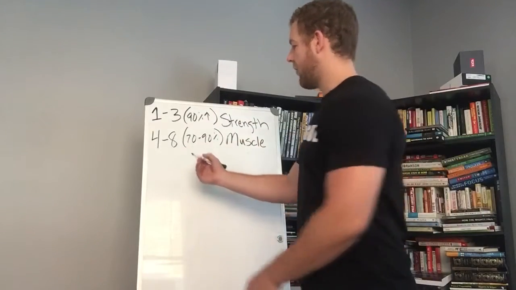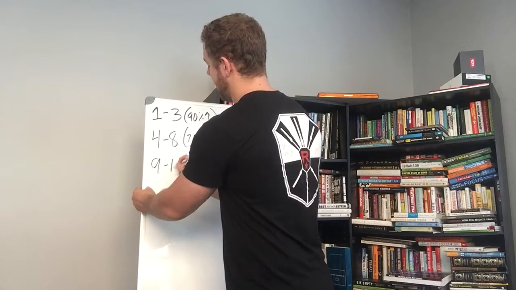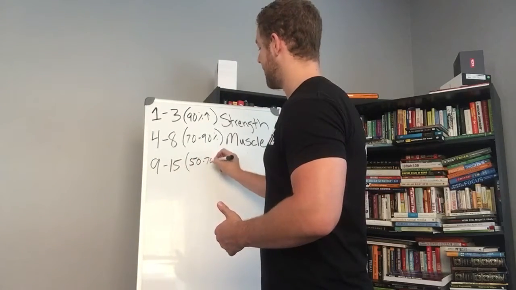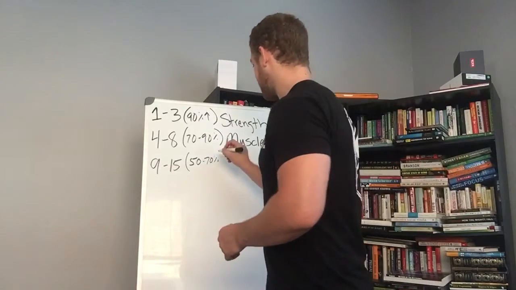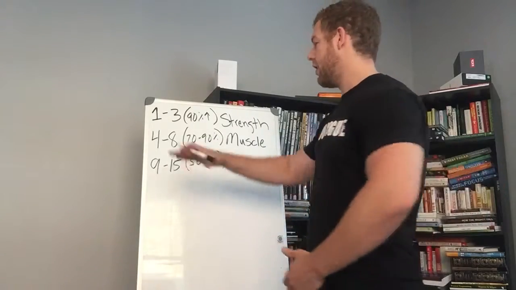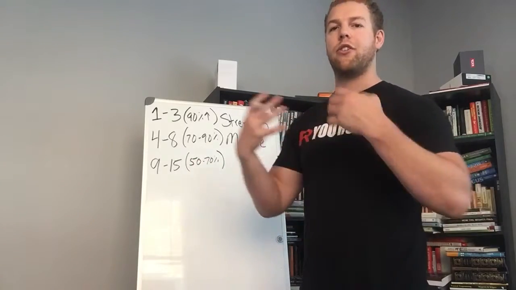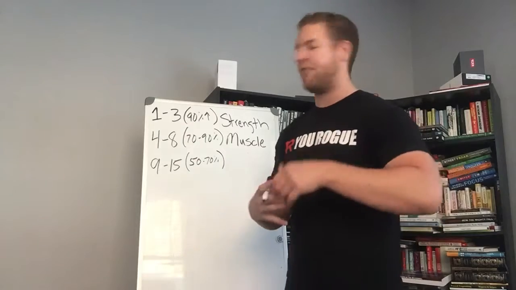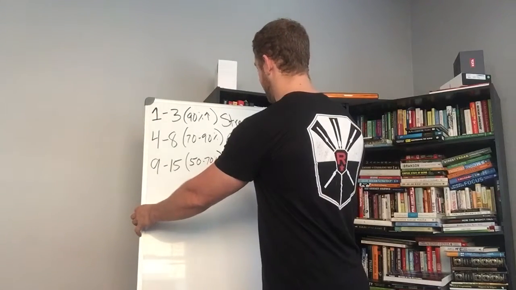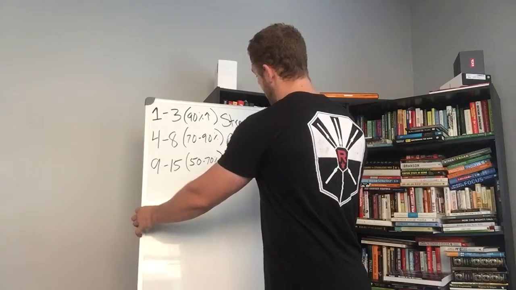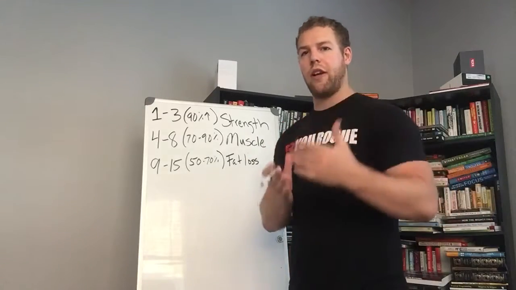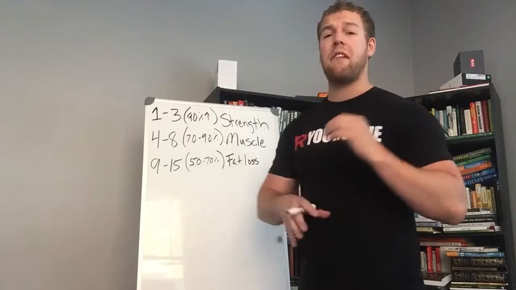Okay, from there, we've got things from about 9 to 15 reps. This is going to be anywhere between about 50 to 70% intensity levels. Again, when I'm using intensities and challenging and percentage work, it doesn't mean I'm getting fatigued. It means if we were to do this fresh, the intensity levels are between 50 to 70%. This is going to be more of a fat loss or metabolic stimulus. So you're training the muscle, you're using something challenging, but you're getting more of a fat loss response for it.